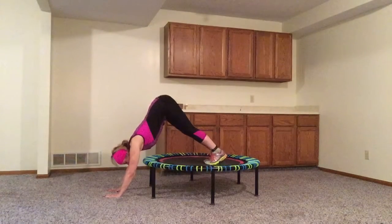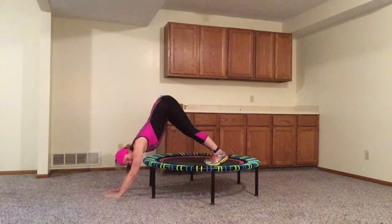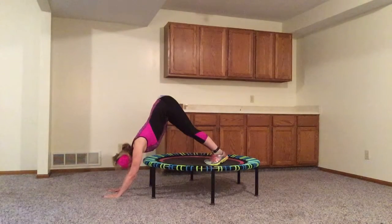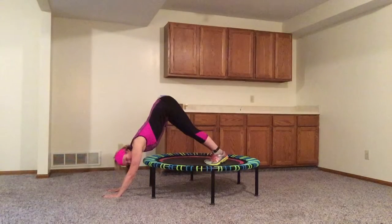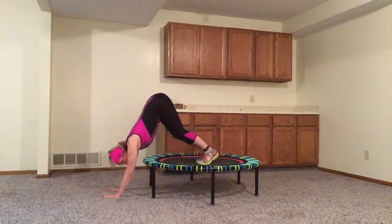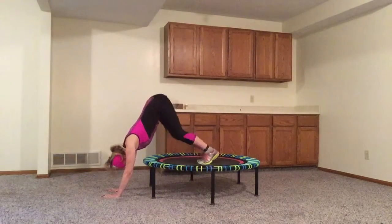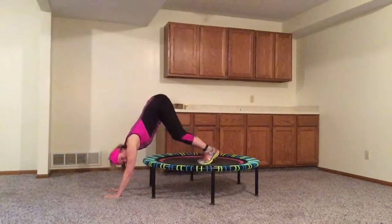Now we're going into a downward dog with our hands on the floor, and we're just holding that pose, stretching out your arms and the back of your legs. Okay, now we're just going to be pushing our feet back and forth, bending our knees and pushing our heels into the mat of the rebounder. That always feels good for me.